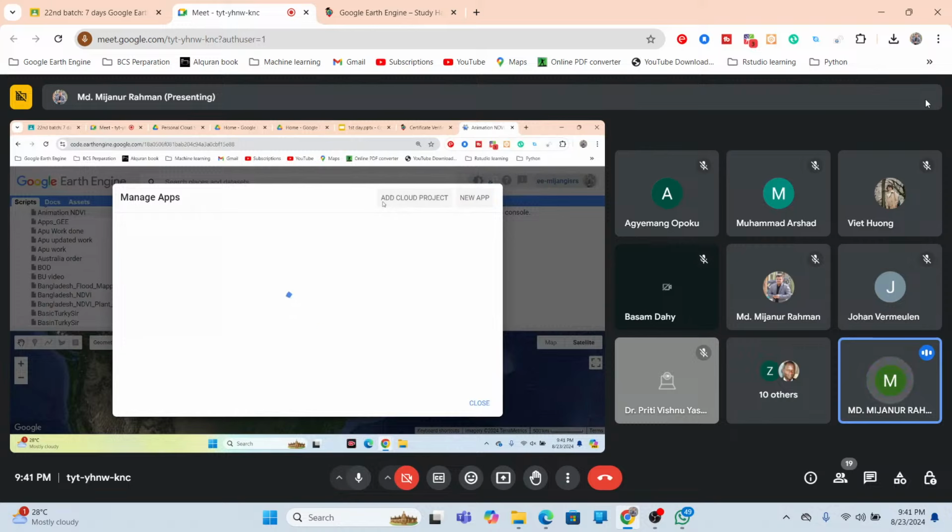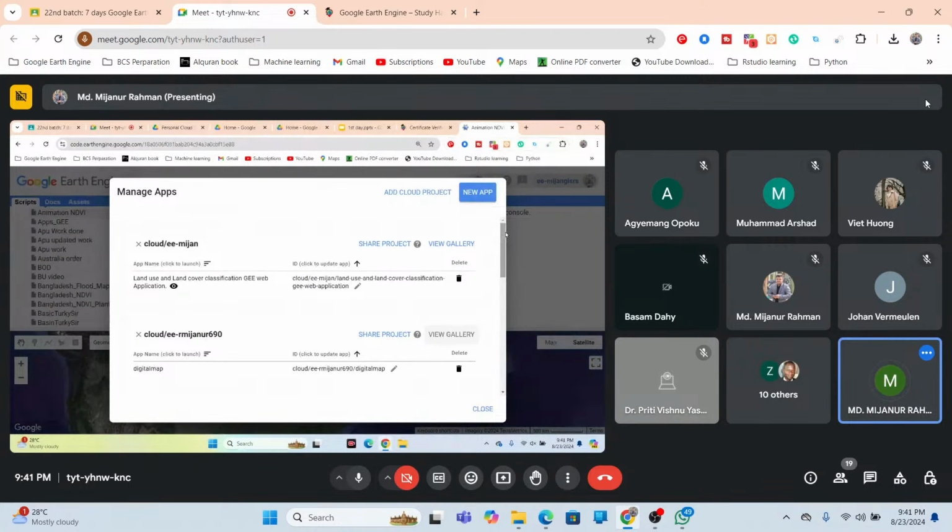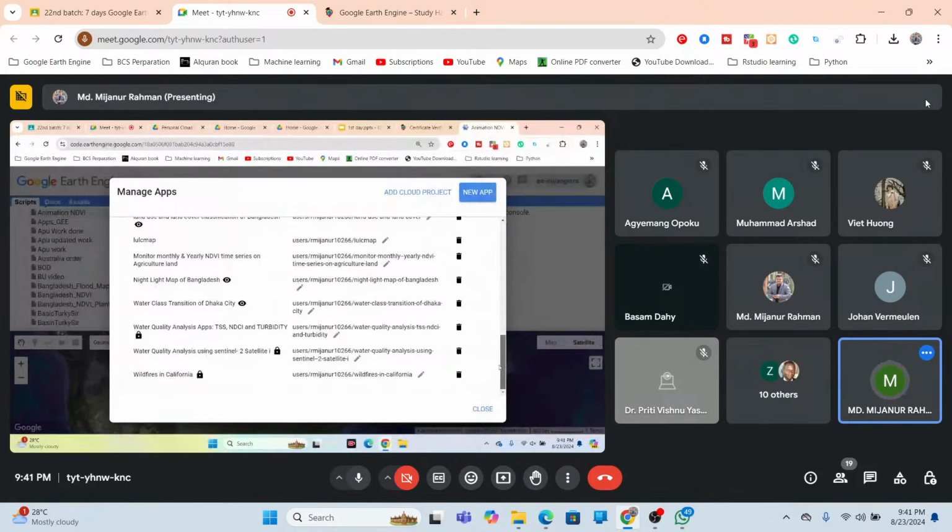So here you can see, I already created some web applications that look like this. If you want, you can also use it for your private access. Here you can see some web applications have a lock, so they are used privately and only authorized people can access them. And some you can see anyone can easily use. Suppose I will show you some random example for this.